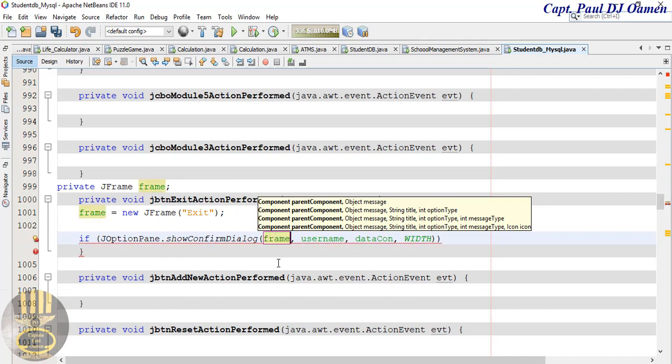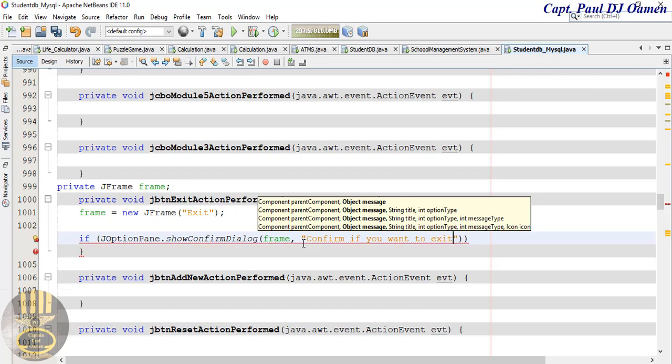And what do I want to say here? I'm going to get rid of all of these. I'm going to just say confirm if you want to exit. That's my argument, if you want to exit. There, that's one argument.